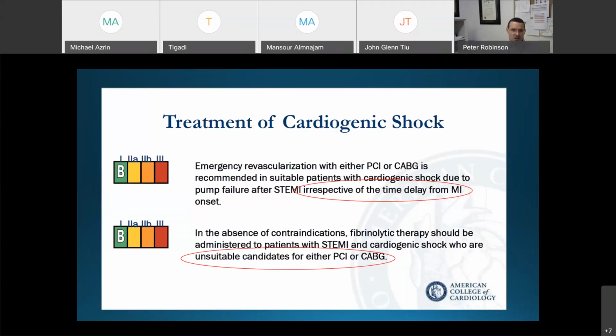So briefly, cardiogenic shock they're throwing in as, quote-unquote, a mechanical complication. You can say it's a pump malfunction. So 1B recommendation to present for revascularization, at least for patients in cardiogenic shock, irrespective of the time delay from MI. I think that's actually not based on the randomized controlled trial, but sometimes what they need more than anything is hemodynamic monitoring and hemodynamic support, which is why going to the cath lab is so important. In the absence of contraindications, lytic therapy should be administered to patients with cardiogenic shock who are unsuitable candidates. So if you had to, but that would be a very rare bird indeed.